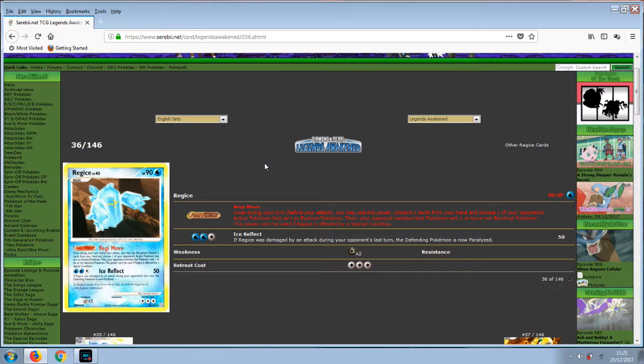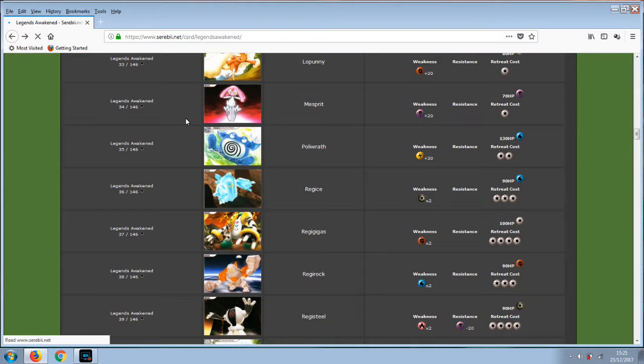Oh no, wait. You choose one of your opponent's active Pokemon. Yeah, you didn't pick the bench Pokemon. You couldn't actually pull what you wanted, but it was kind of like a one-sided war point to your opponent. Ice Reflect: if Regice was damaged by an attack, if any Pokemon was paralyzed, not bad. Maybe.